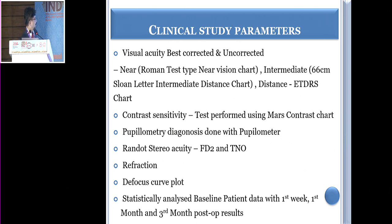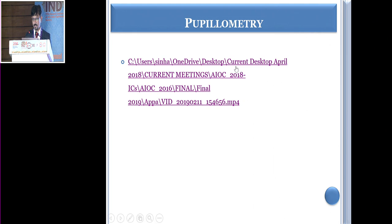And also the Mars contrast chart and the pupillometer to measure the pupil size, so as to know exactly whether the patient has any issues with the scotopic pupil size or the mesopic pupil size. And then stereoacuity was also evaluated, a refraction, defocus curve plot, and then these are the follow-up periods. So this is how we did the pupillometry.